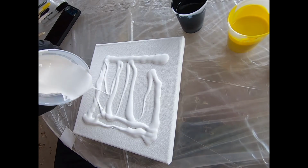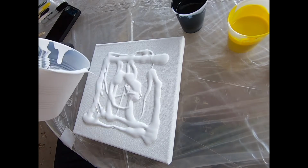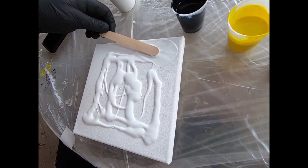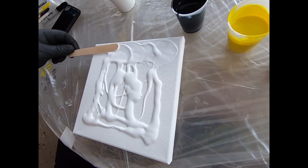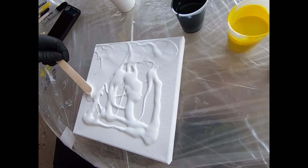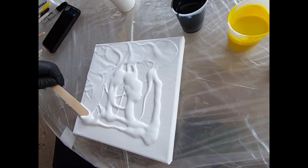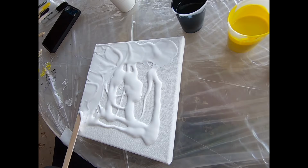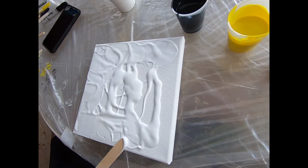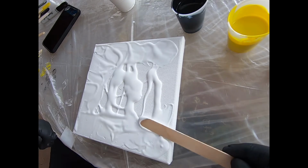May need more white. Not have mixed enough white. Ruh-roh. We will see. We shall see.